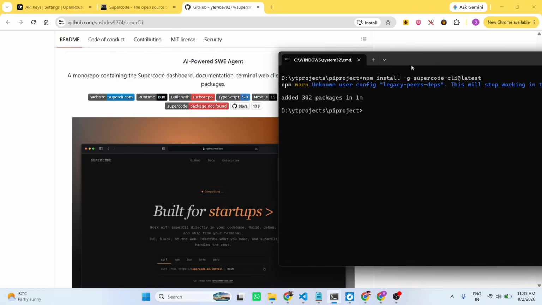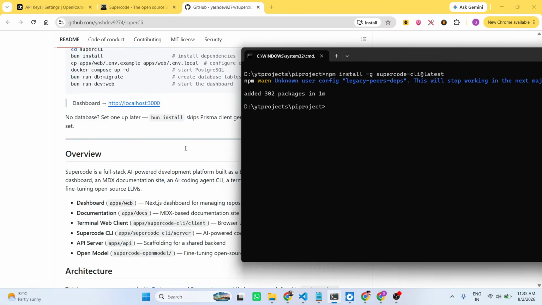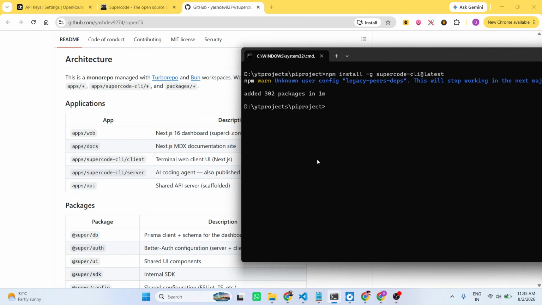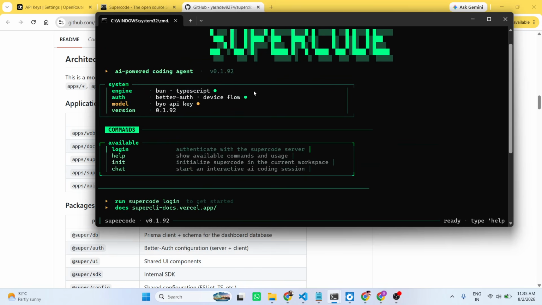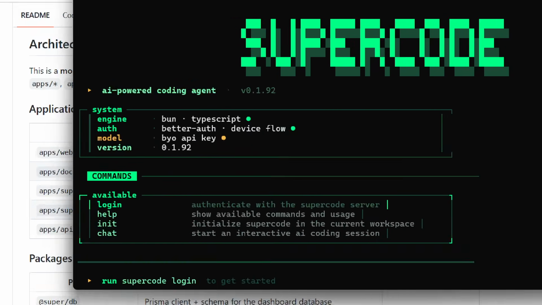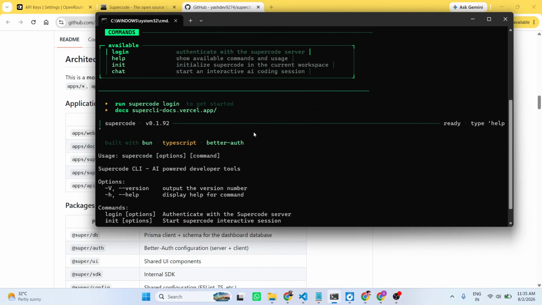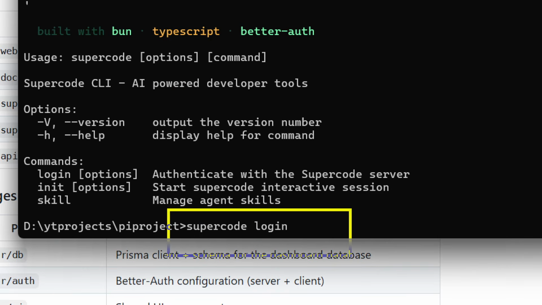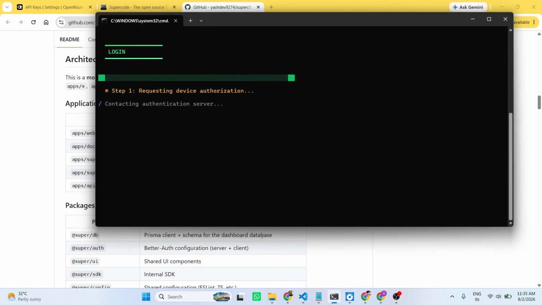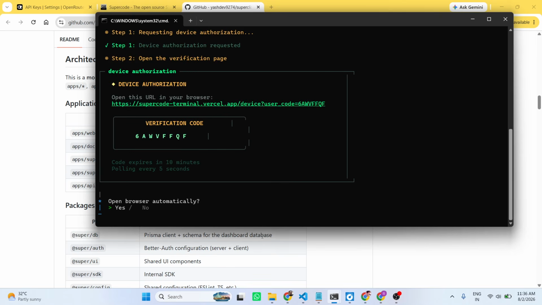As you can see, now it has successfully installed. After it installs, you simply type supercode. It will directly open right here, as you can see. The very first thing you need to do is log in. So supercode login. It will authenticate you with the server.